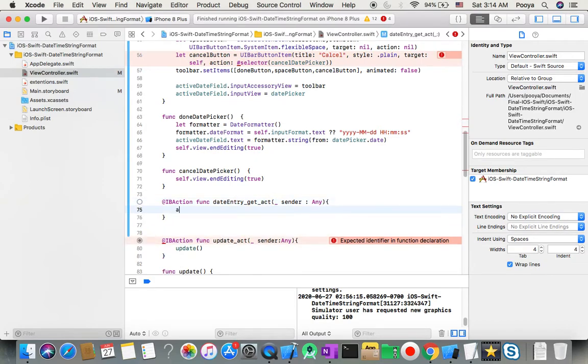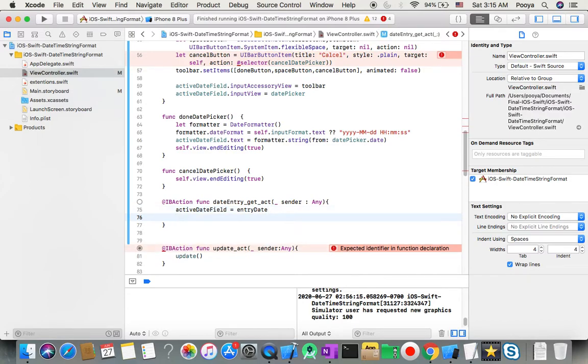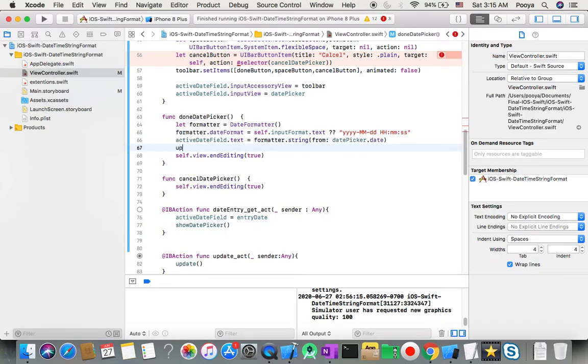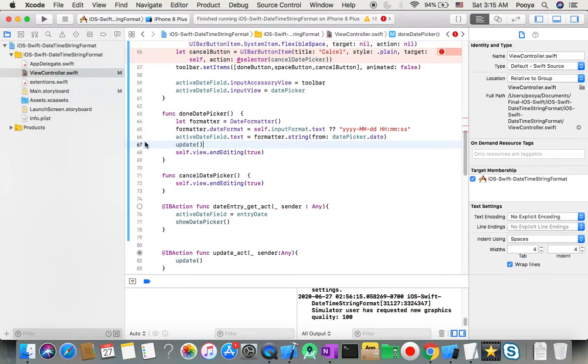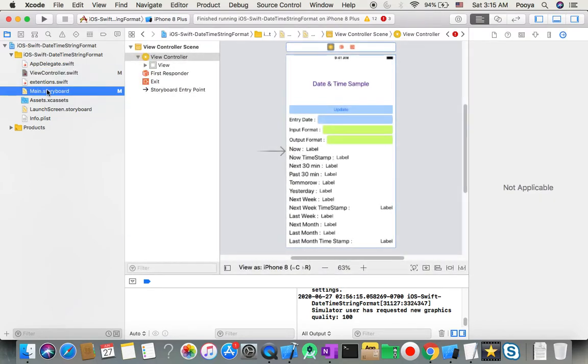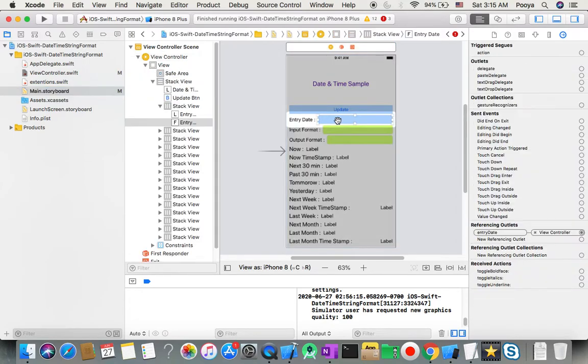So what we do here, we just say activeDateField equal entryDate, and we say showDatePicker. Actually here I just add update as well. So when I'm done and I change the activeDateField text, then I want to update my other dates, for example tomorrow, yesterday, and whatever.